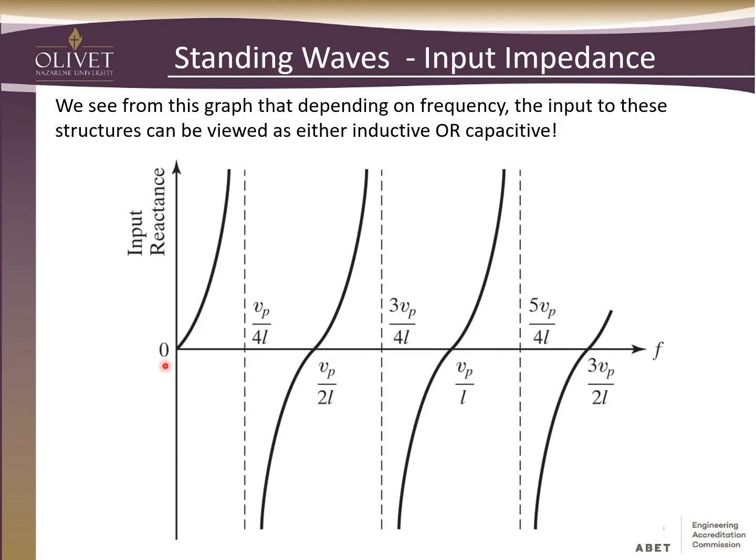And we see here that it's all reactive. Our input impedance is all reactive, and so it's either inductive or capacitive. It depends on frequency, where we land on this. You can see the x-axis is our frequency. So whatever frequency we're running at, we can actually flip this. We can increase our frequency and go from the capacitive to the inductive state.